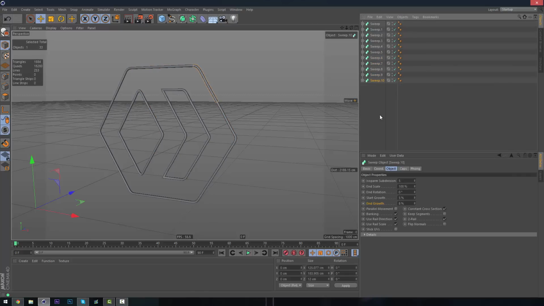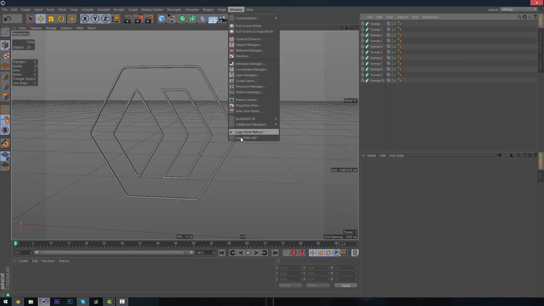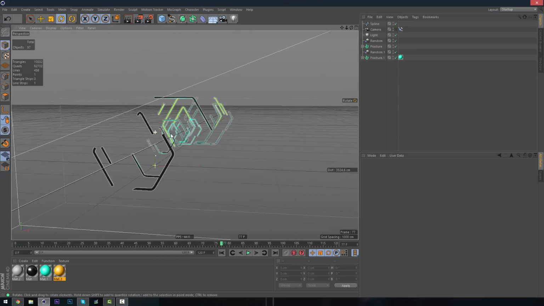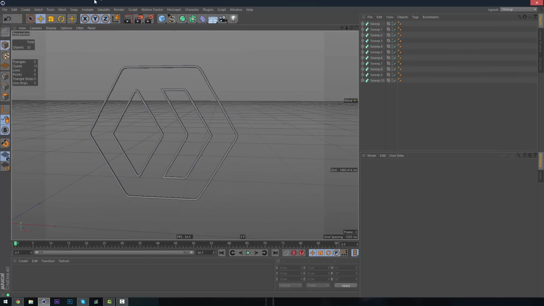And you'll see now that we have completed our full logo again, apart from the fact that we've got a bunch of different segments in it. Now what we want to do is split it up into multiple pieces like this. Now that's again easy to do. So we're just going to go to MoGraph and Fracture.